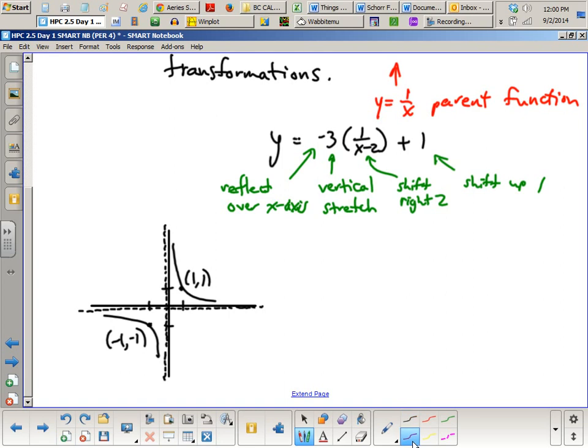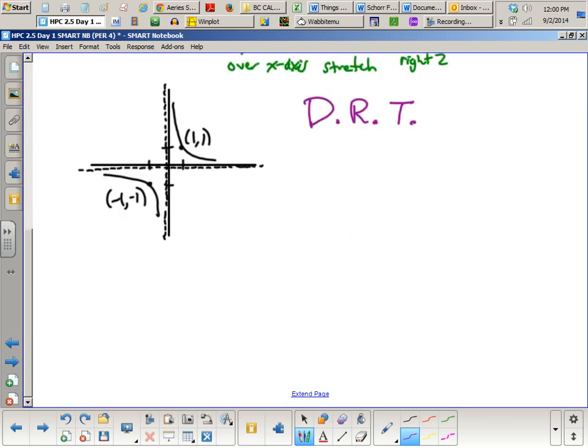And when it comes time to graph, we're going to follow the following stages, DIRT. We'll do dilation first, then we'll do reflections if there are any, and then we'll do our translations last. Okay, it's really important you do your translations last, or you can actually get the wrong graph in the end. Really important. I don't know if the book explains that or not, but it's important. Okay, so what was my function? Let's see. I was supposed to do a vertical stretch, right? That's a dilation. Okay, so let's take care of that right now.